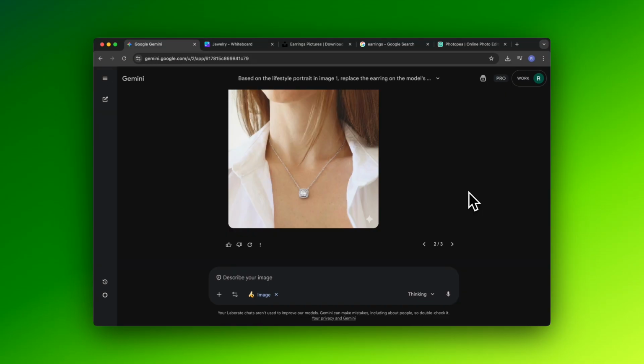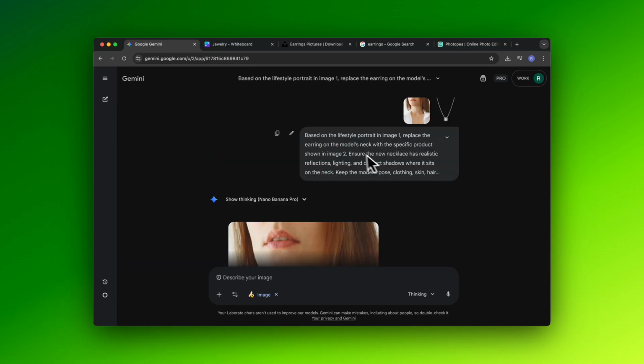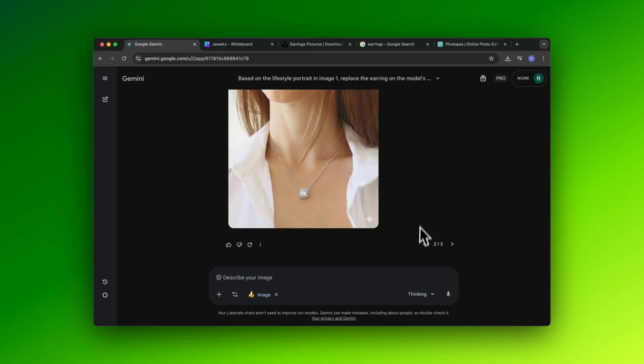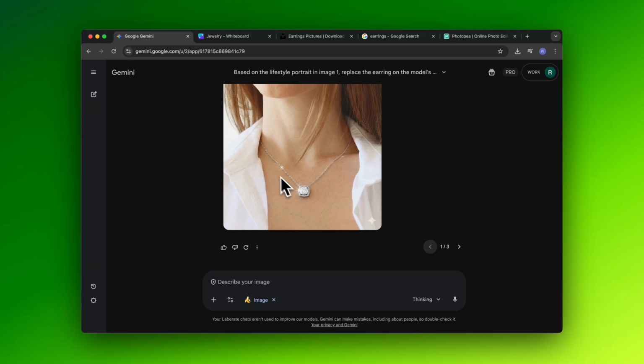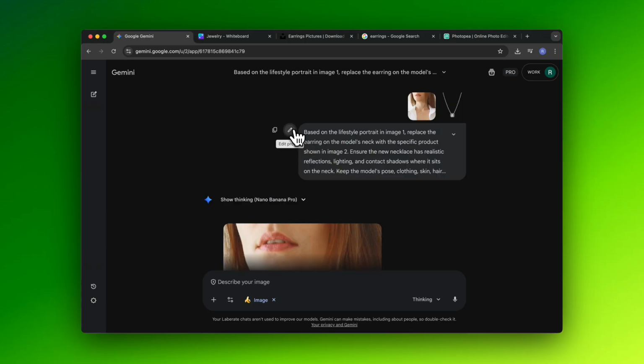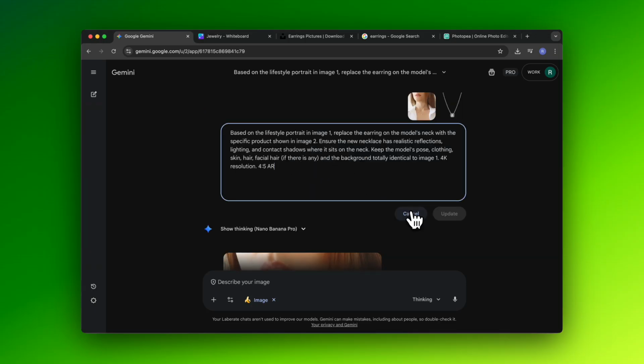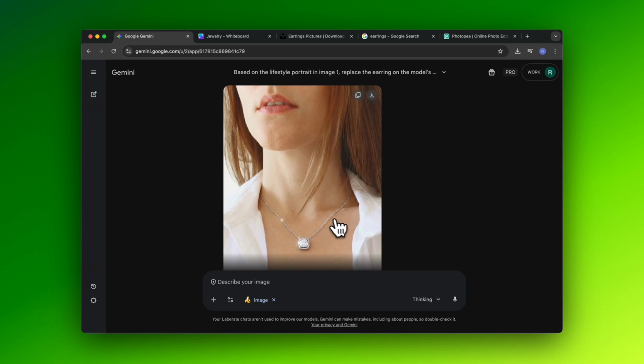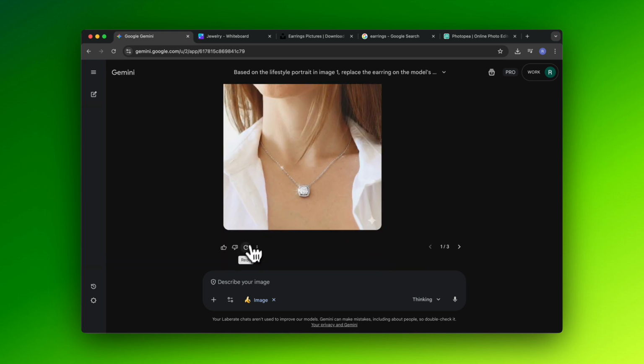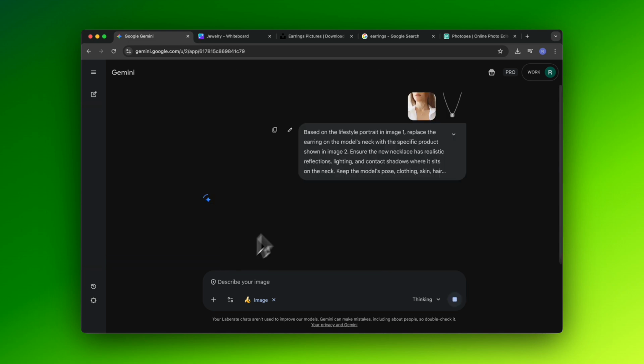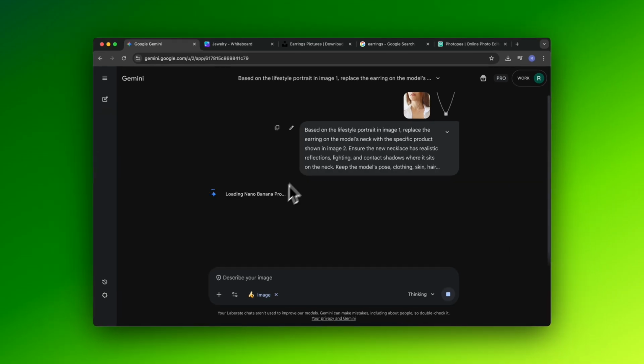I also wanted to show you this so you can save a lot of time. Let's say your image doesn't come out the way you want. Here, for example, sparkles. I don't want that. So either you can change something here and it will rerun the prompt, or if you don't want to change the prompt, then just press this button and it will create the same image again, with exactly the same prompt. This is a very good way to save time.